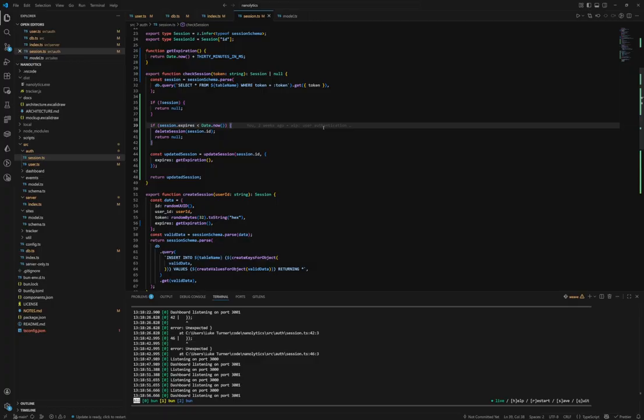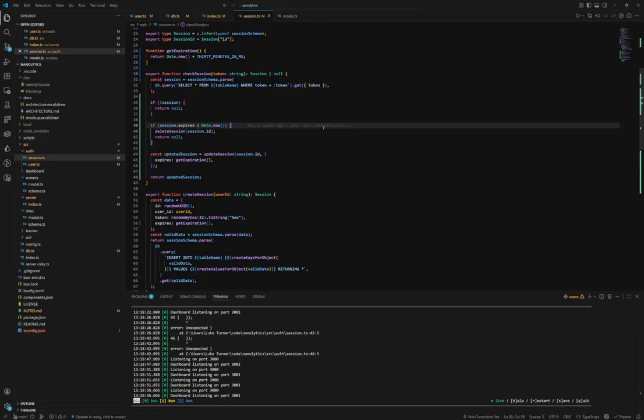If they don't click that, then the next time they make an API request from the front end, I guess it would try to use that expired session that's still in the application state, and then we would delete it because it would be expired. But what if they don't do that, and that application state gets cleared, or they're logging in from another browser? These sessions could accumulate in the database over time.